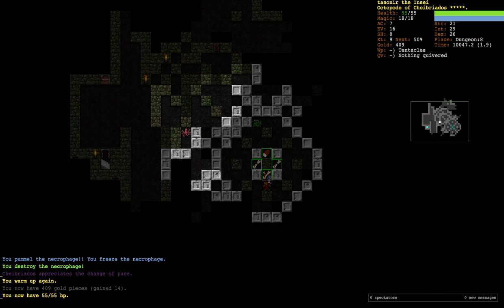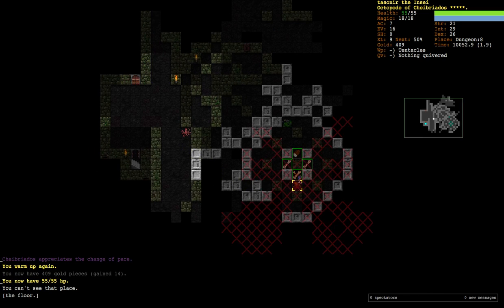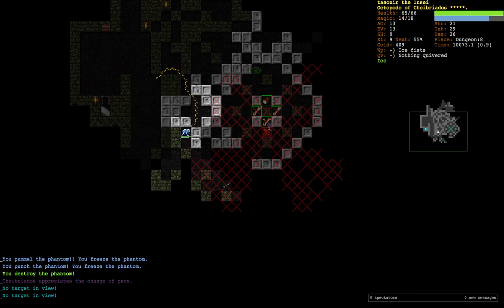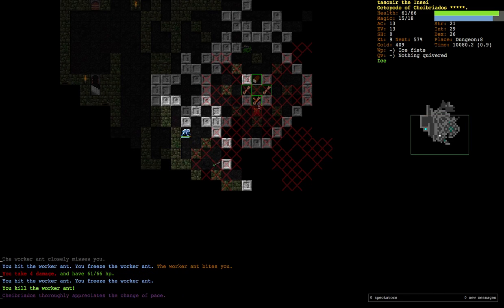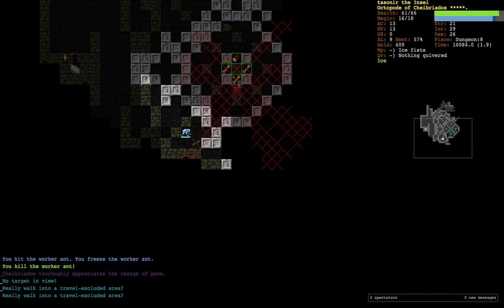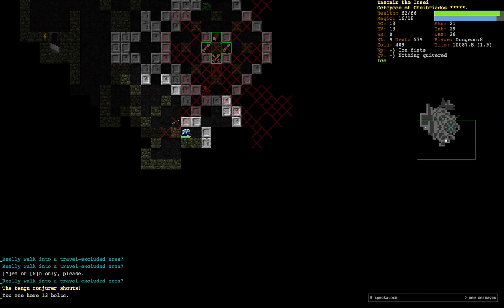I really don't want to fight that Tengu Conjurer who's been placed by this vault. It is somewhat out of depth at this point. I'm trying to avoid him. It doesn't always go so well when you try to avoid monsters. They can wander out and come after you anyway, but at least for a little while I'd like to avoid it.